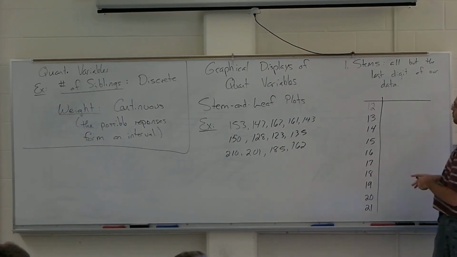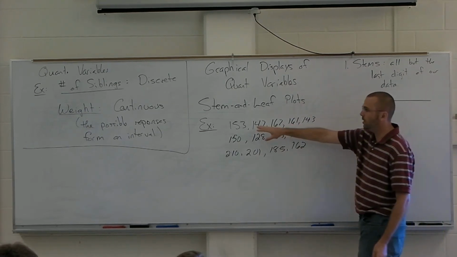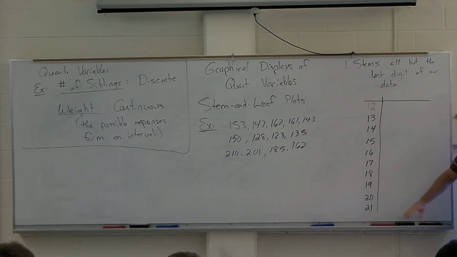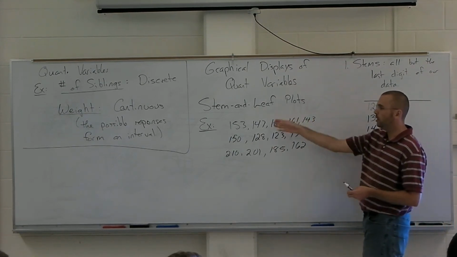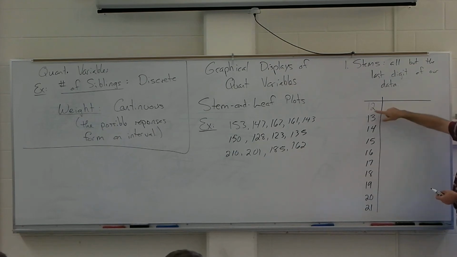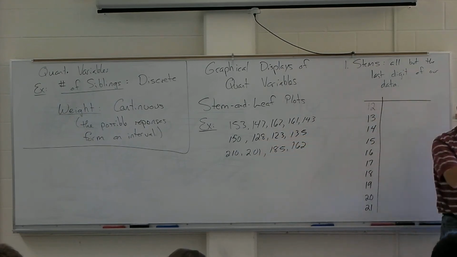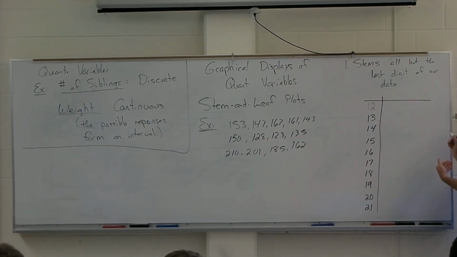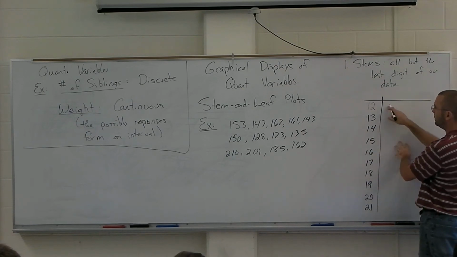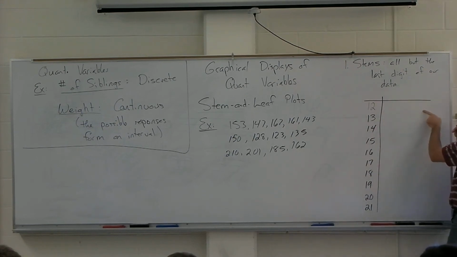All right. Now, the second thing I'm going to do here is create the leaves. Well, there's only one digit left. Each of those last digits is going to represent a leaf in my plot. Typically, we want to utilize the order of these values in putting out our leaves. So for example, in the 120 range, I have two values that fit. I want to list the leaves in order from smallest to greatest. So all I'm going to do for my leaves is write down the last digit of each value that shows up in the 120 range.